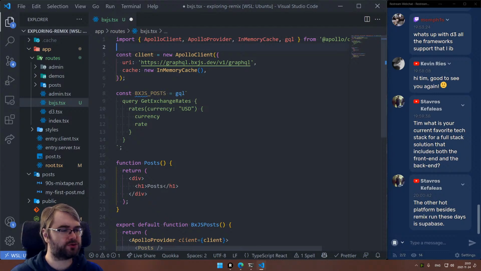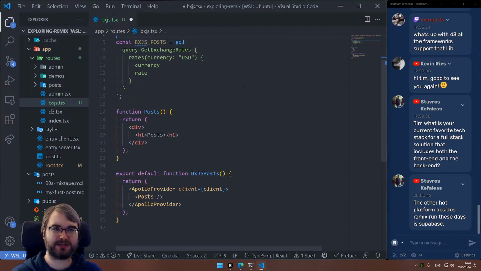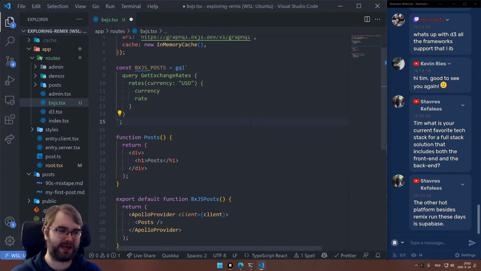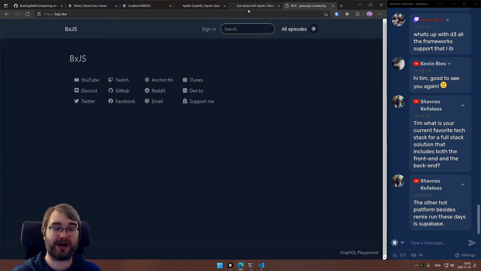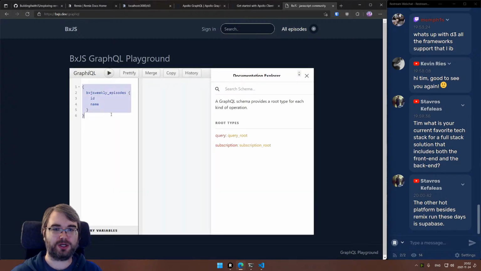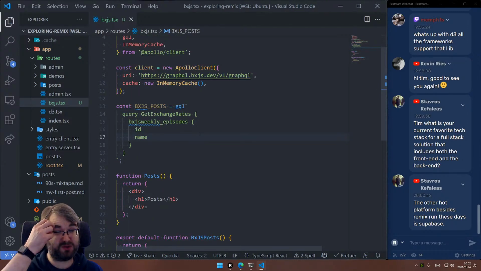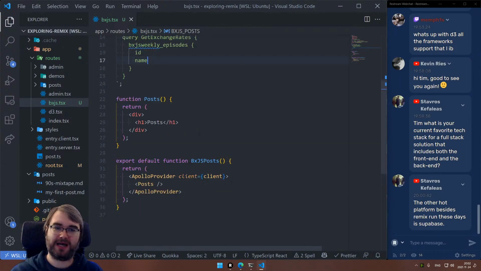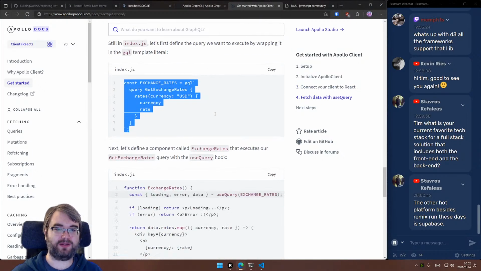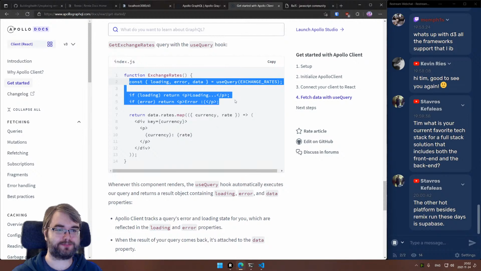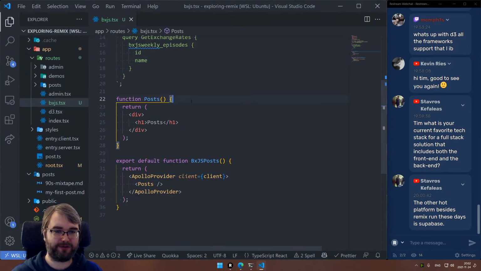The other hot platforms besides Supabase? I've seen Supabase, but honestly it's the same as Firebase or any other of those backend-as-a-service platforms. They tend to be very limiting. And the moment you need any sort of custom business logic that is not very simple, you're not gonna have a good time. Hasura, on the other hand, is built around custom logic, so it's very easy to extend. At least that's in my experience of working with it for the past year or maybe even more. So yes, absolutely, I'd take Hasura over just about anything out there, at least at this stage of my career.